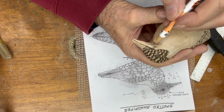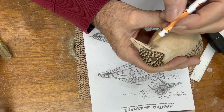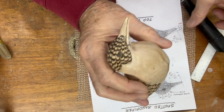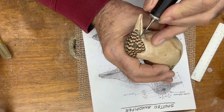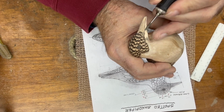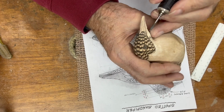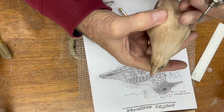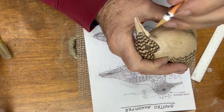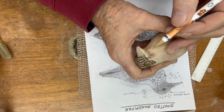So here's the shape of the beak on the bottom. It comes out and comes all the way back to here, because the feathers do come up all the way back to this area. And then we got to do the other side. So I'm going to slope that a little bit more down below here. And this isn't a lot. I'm being very careful that I don't get this thing so thin that you get in trouble, you know? So here we go. We got this. And we got this coming up and around to the center.